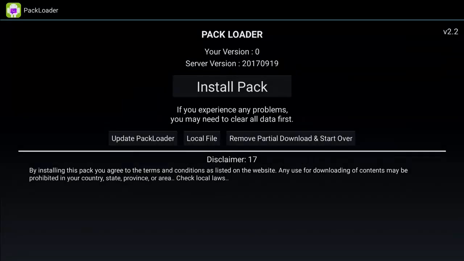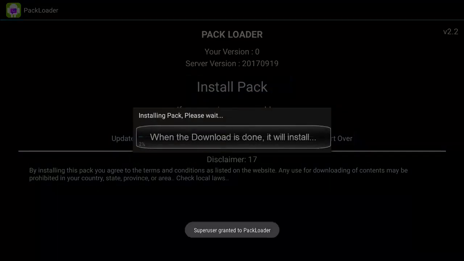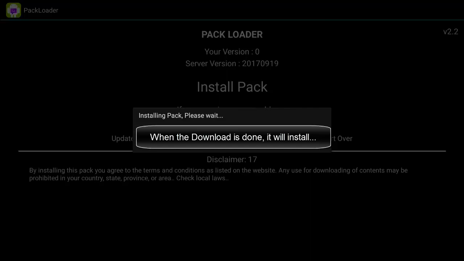Okay, the next part of this is the install. Don't worry about how long it takes for the install. Okay, if it takes a little long for the install, that's fine. This is the install. This is the box actually doing stuff. This is nothing to do with your internet speed. So that first part was the download. If the download is taking too long, then you do need to figure out what's going on with your internet. If the install takes a little long, don't worry about that.